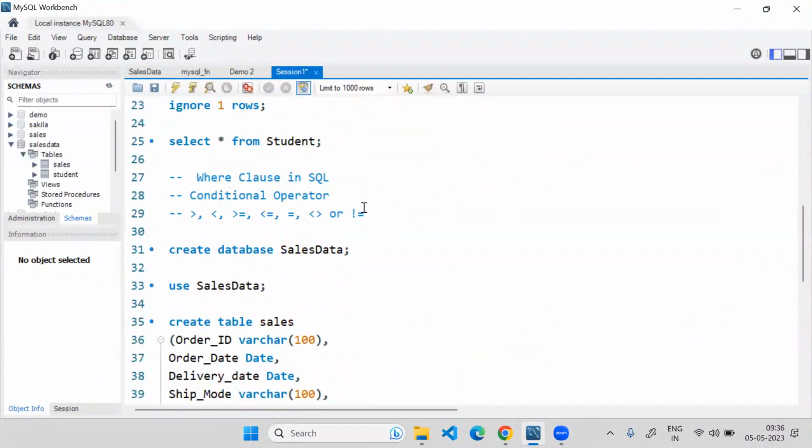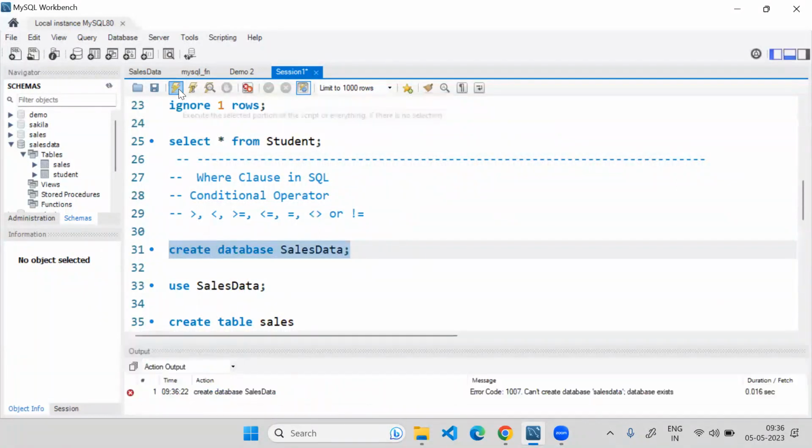Now I am going to use the where clause, but before that, I will create a database. I will say create database. The database can't be created for sales data because it already exists.